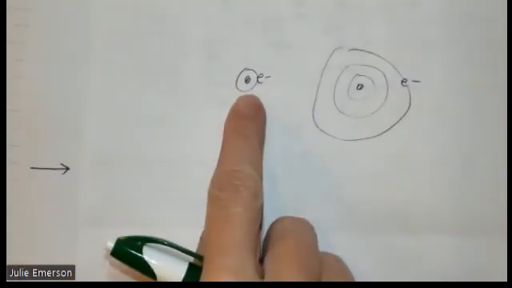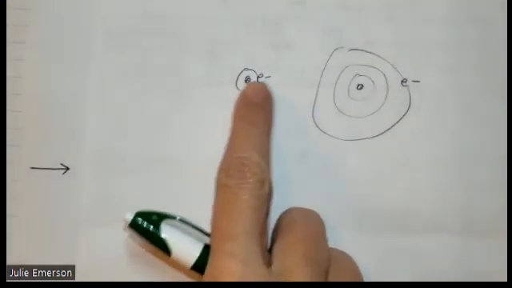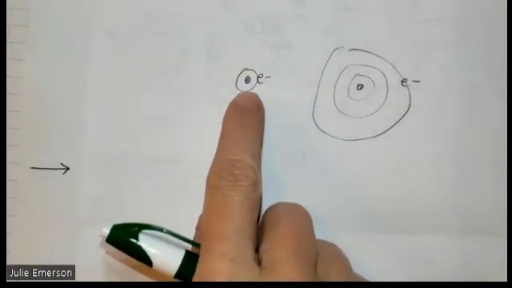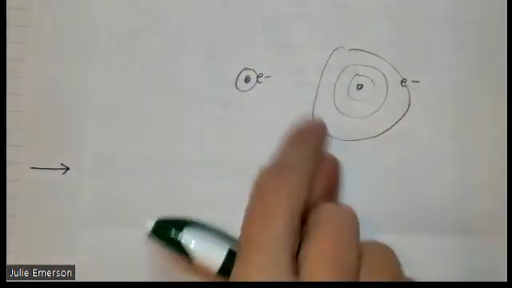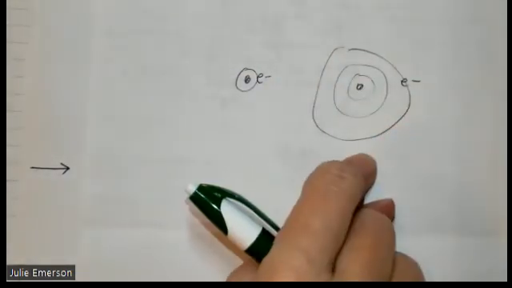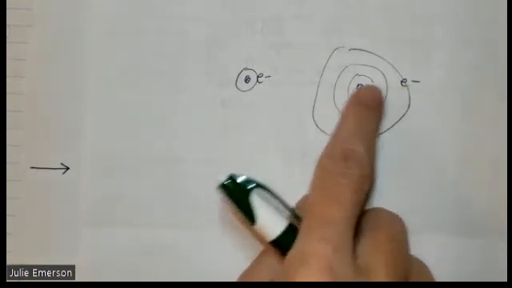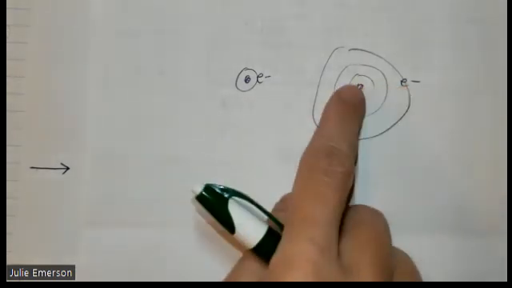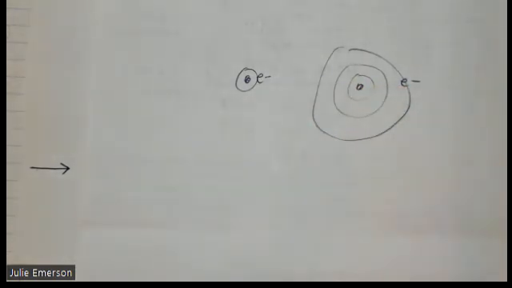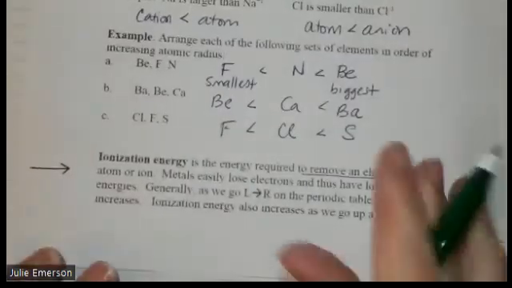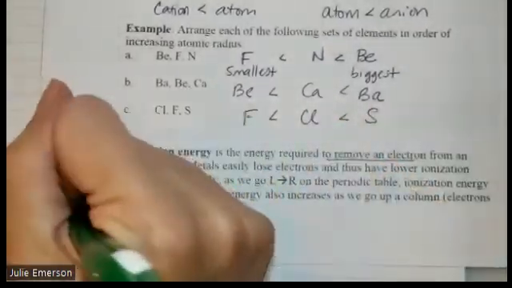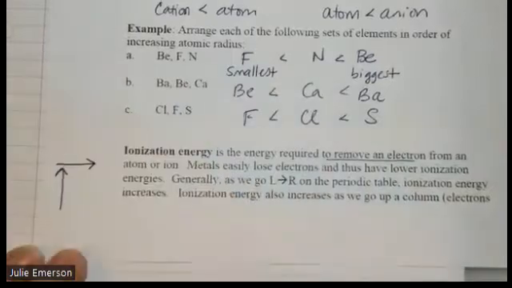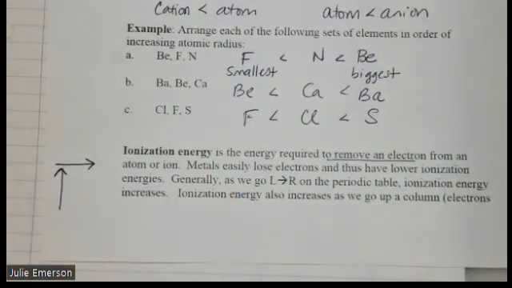It's way harder to remove an electron closer to the nucleus, right? Because it's so happy there. Whereas if it's an electron away from the nucleus, much farther out, it's going to be so much easier to take it away. That electrostatic force isn't as strong because the electron is so much further away from the nucleus. So ionization energy, the energy required to remove an electron, gets much higher as we go up a family, and the size of the atom gets smaller and smaller and smaller.